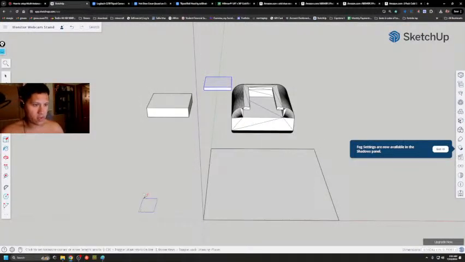So 18, by, okay, 1.8, sorry. 1.8 by, do we just make a square right now? I think we do. 1.8, enter.